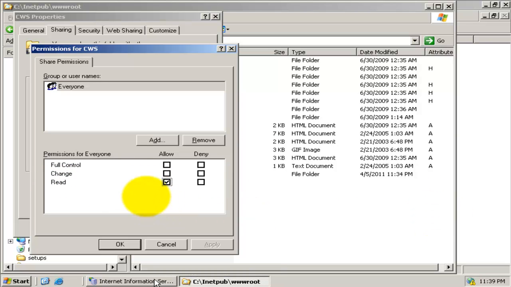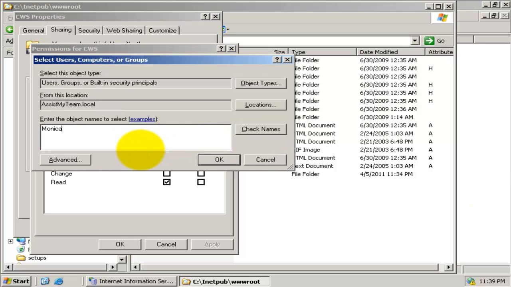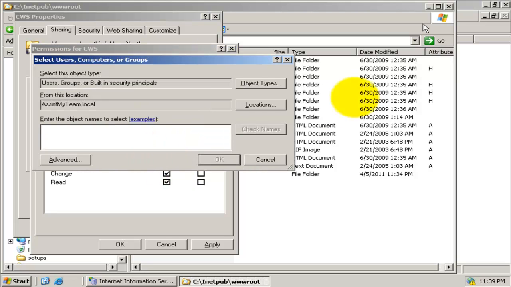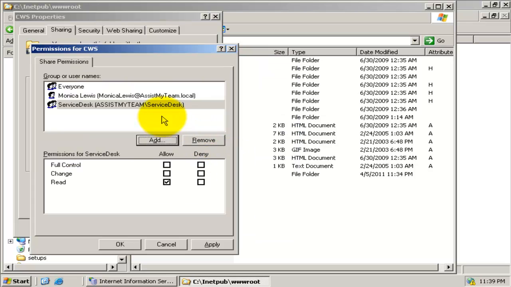For our needs, we need to allow all Helpdesk managers to have full control permission. You can either add individual user or a group. In our example, we have defined a group service desk, comprising of all Helpdesk managers so that setting permission for all users can be done in a single click. Check the option, Full Control.